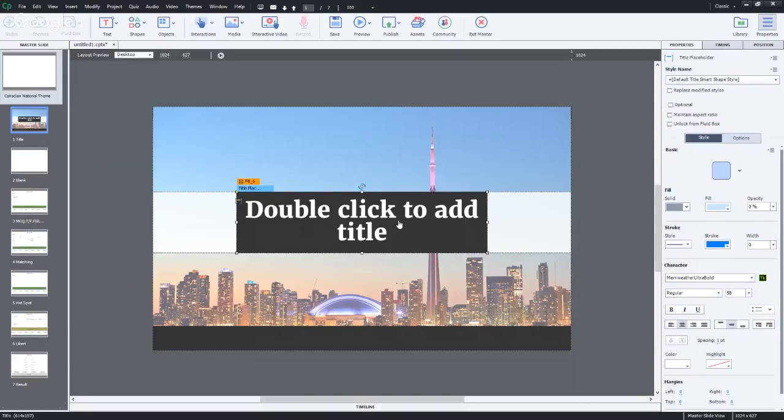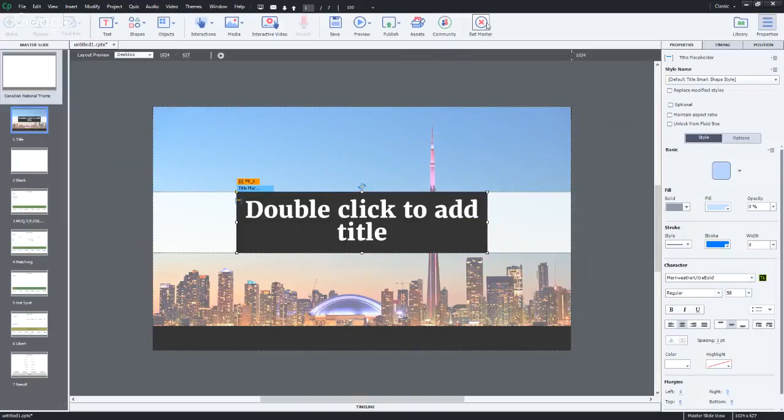The one thing I didn't do, of course, we'll continue. We still have about 10 minutes left here. What I'll do is, as you can see here, the default title Smart Shape style has that plus icon next to it. So I want to make sure I update that. So I'm going to save changes to the existing style. I could have also said save changes or create a new style based on this particular image.